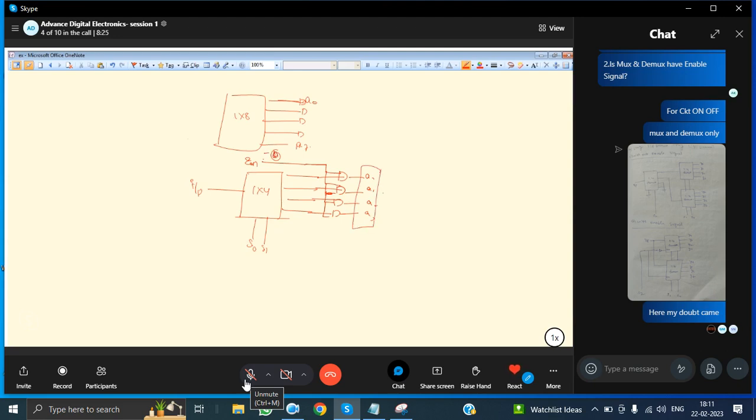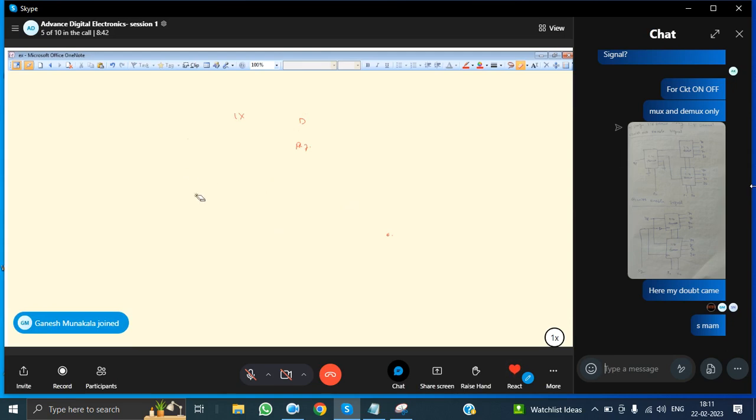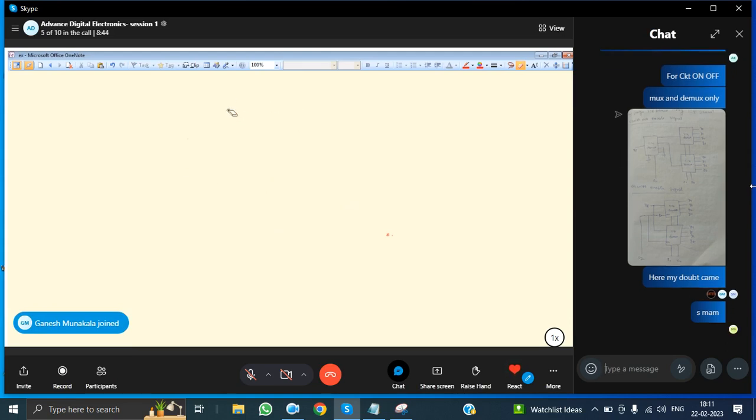Else when enable is equal to 0, all demux outputs will stay in 0 only. Okay, got it, Prashant? Yes. Okay, like that for any circuit.